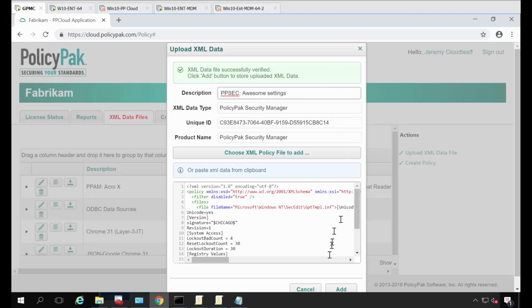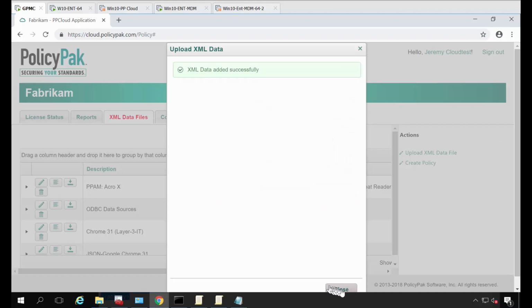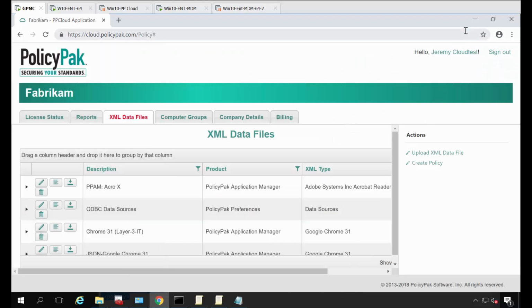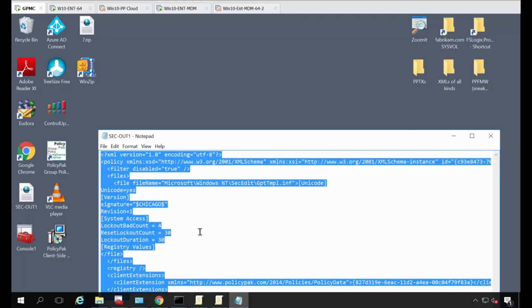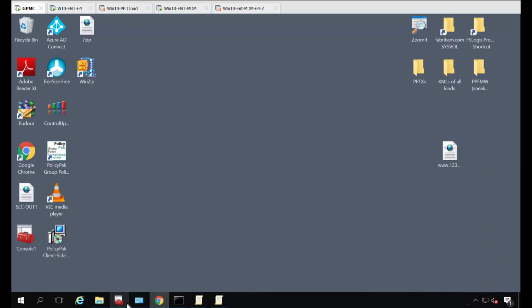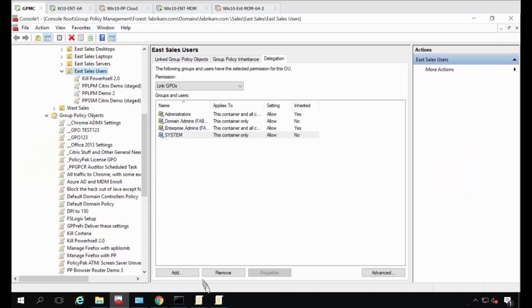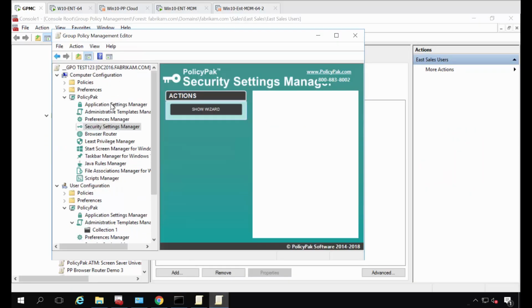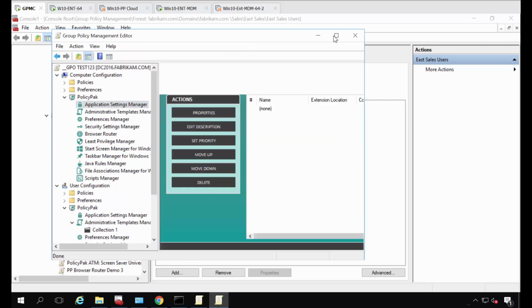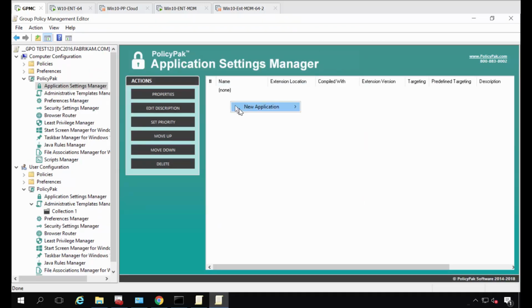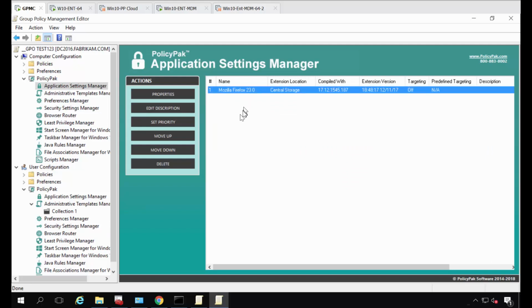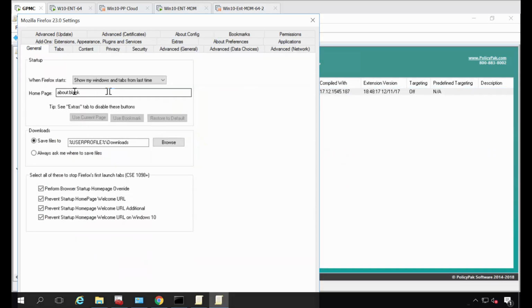All right. The only other one that's a little bit weird is Application Settings Manager. Application Settings Manager is a little bit different. For that one, which you'll have to know, it just lives in a slightly different place. So let's say you had some Firefox settings here, and you wanted to change this to www.abc.com, whatever it is.